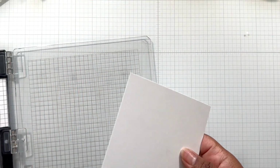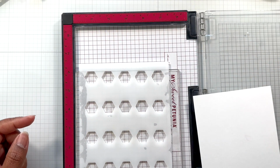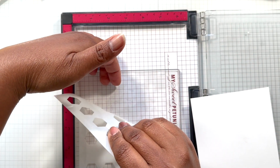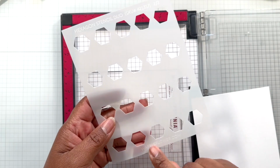I trimmed it down to then have it work with my 6x6. But if I had this full size, oh, you know, this stencil would be fine. In here, it can be fine out here too, actually. Because see how it's holding onto the stencil? Oh, yes. Loving. It says Waffle Flower on the front.